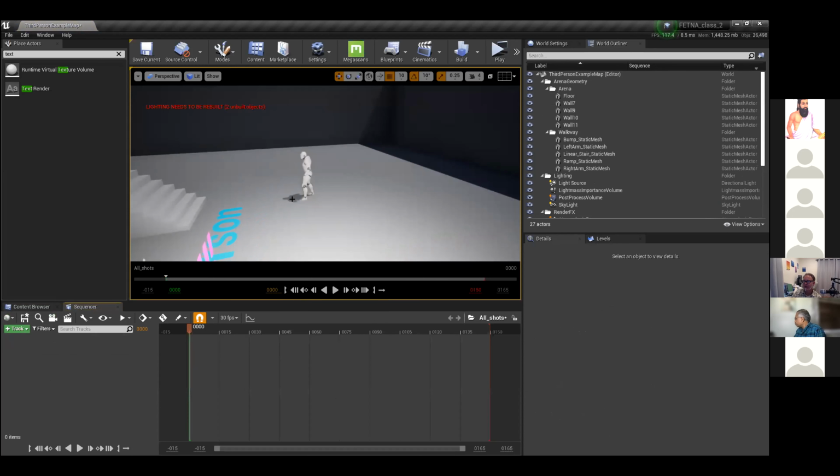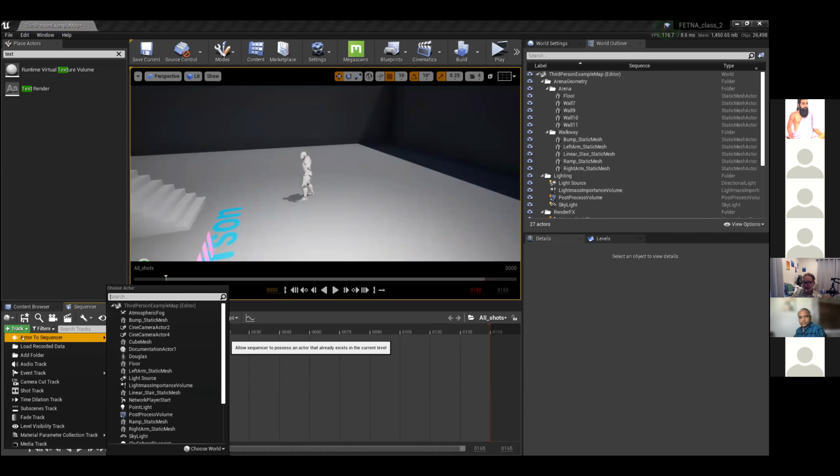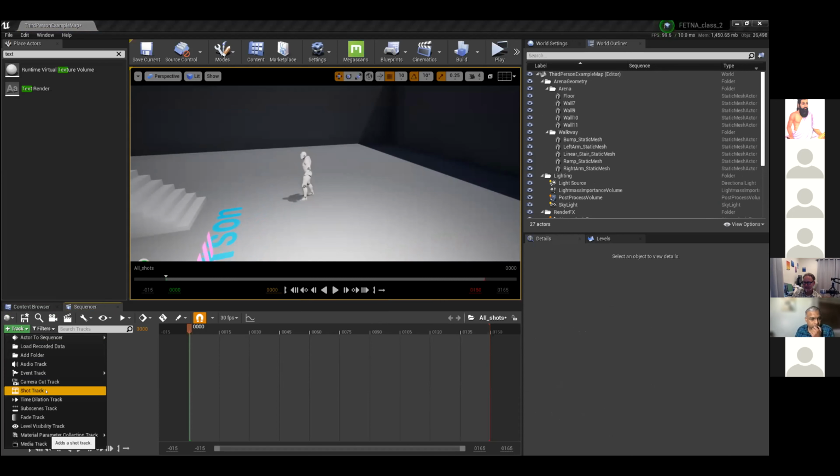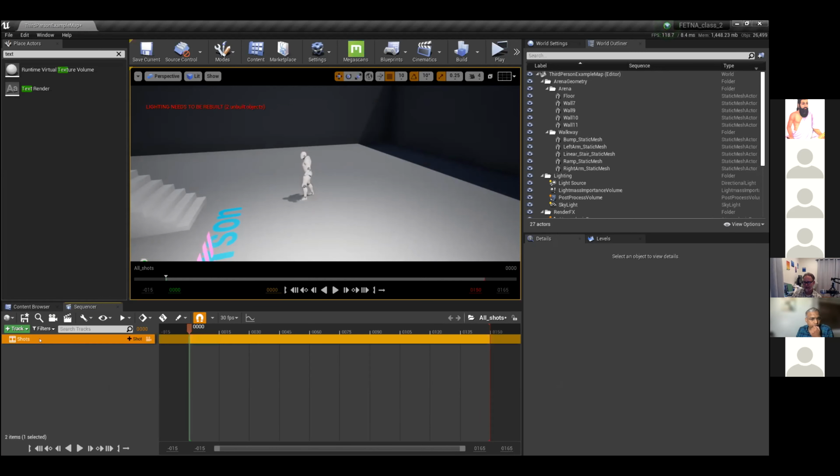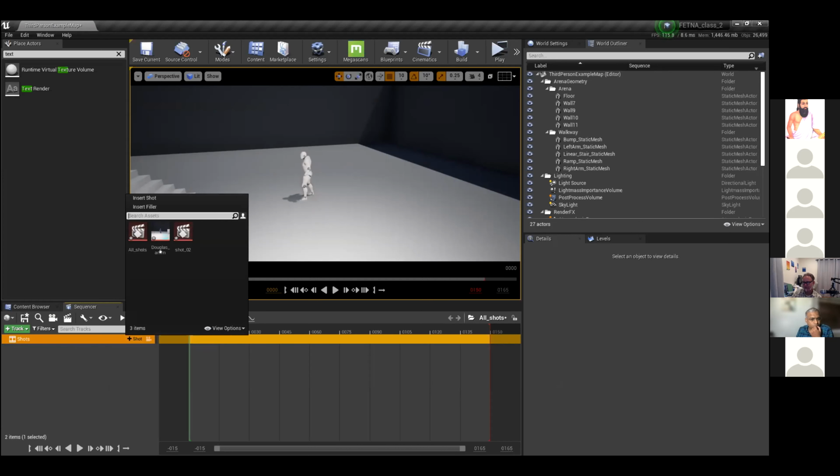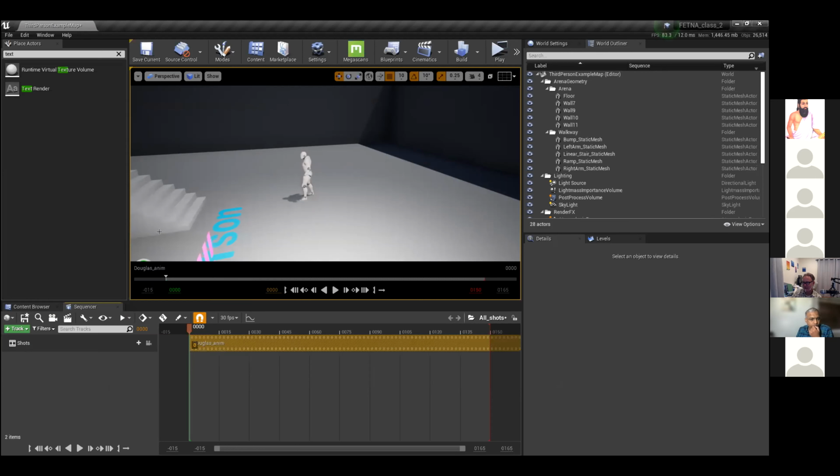But rather than bring in characters or cameras or anything like that, what I'm putting in this one are existing shots. And if I look at the plus track button here, I'm not adding an actor or a camera. I'm actually adding shots. So the two things I've already made are existing shots. So I want to add a shot track because that's where I add shots. So then I click the plus button here and I grab my Douglas animation shot. Because it is like 200 frames, it shows longer than this.